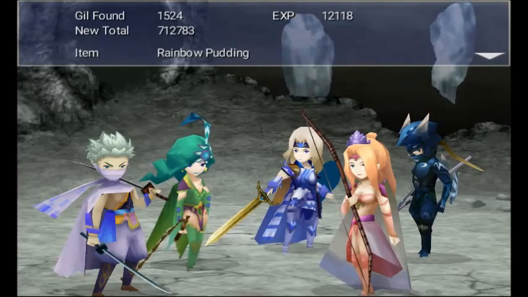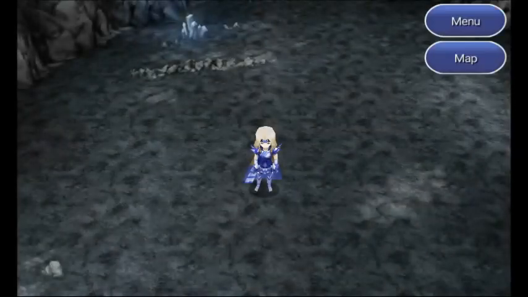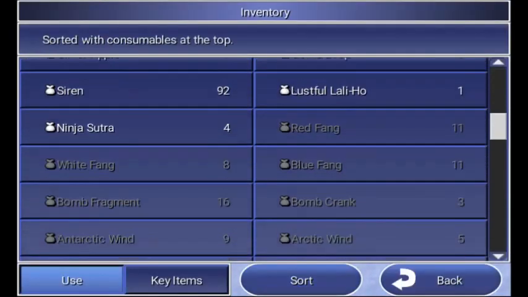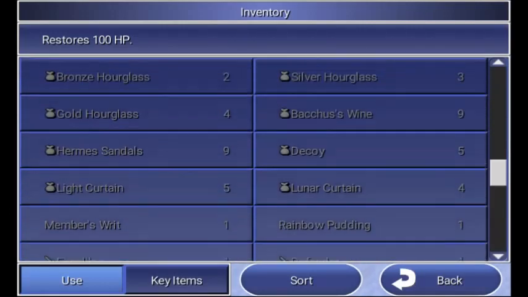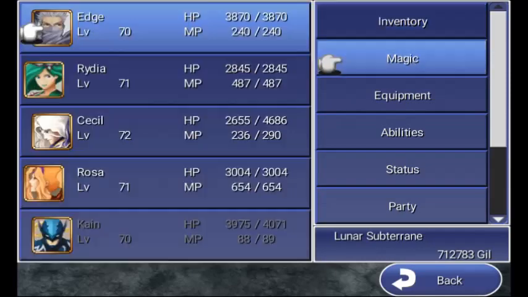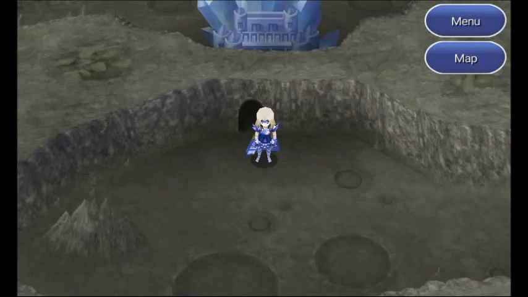That didn't take long. I found the Rainbow Pudding. Yay! Oh my gosh. I thought it was gonna take me a while, but it only took 7 Sirens to get it, including the 2 I show on screen, so that's nice. Is it in key items? No, it's not. It's in the regular item menu somewhere. An elusive delicacy. Oh yeah. Rainbow Pudding. We got it, folks. So yeah. We got it. So I will meet you guys back on Earth.